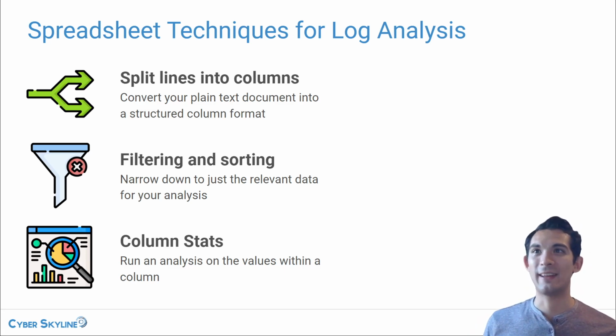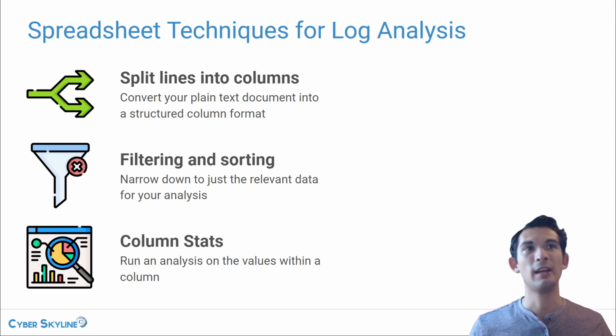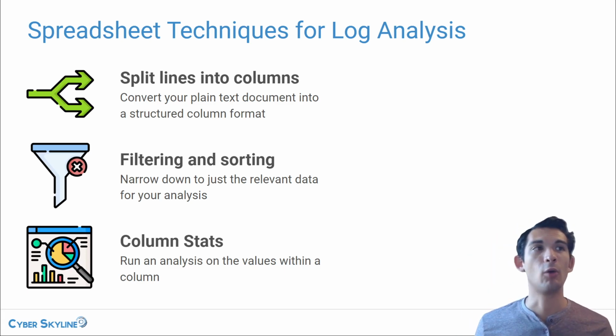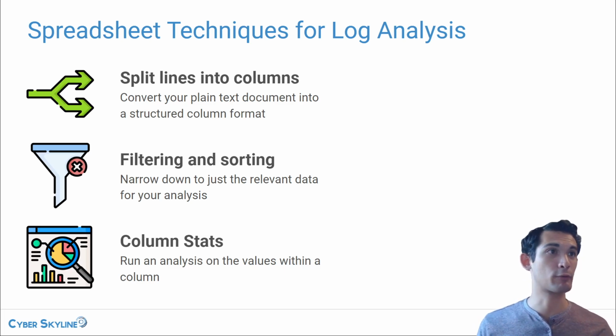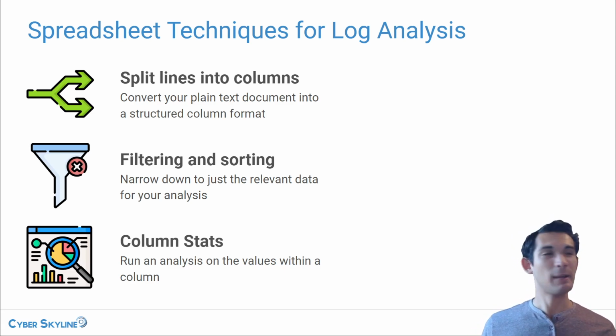Once you've narrowed down your data, you will want to use the column stats functionality to help you crunch the data, especially if it isn't something as simple as just a normal count. The column stats comes in really handy when you get into more sophisticated calculations. Now for today, I'm going to be using Google Sheets for the rest of my presentation, but these concepts apply in the same way whether you're using Excel or another spreadsheet application. Conceptually, it's the same, the buttons might just be in different locations.